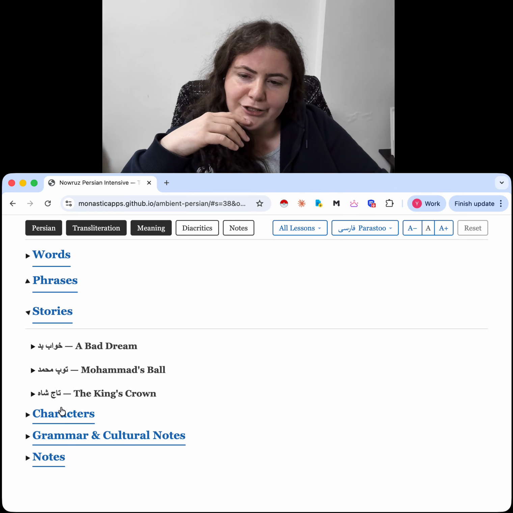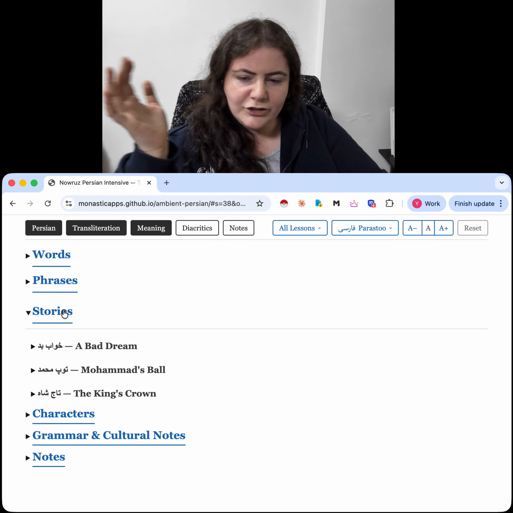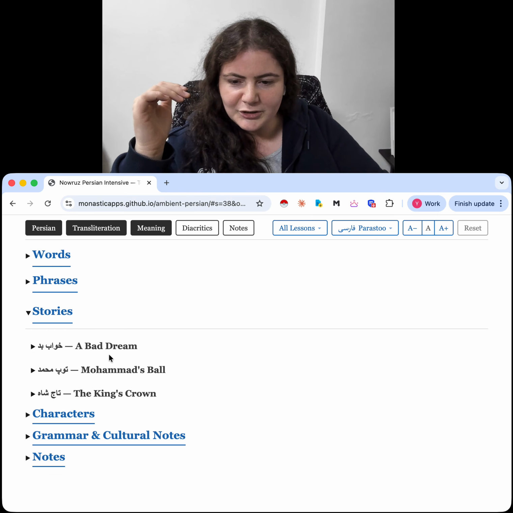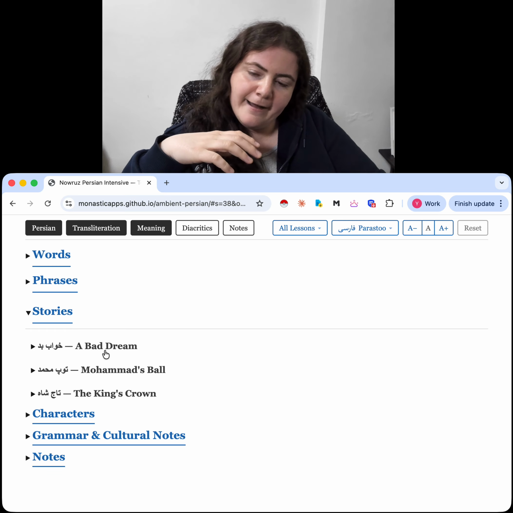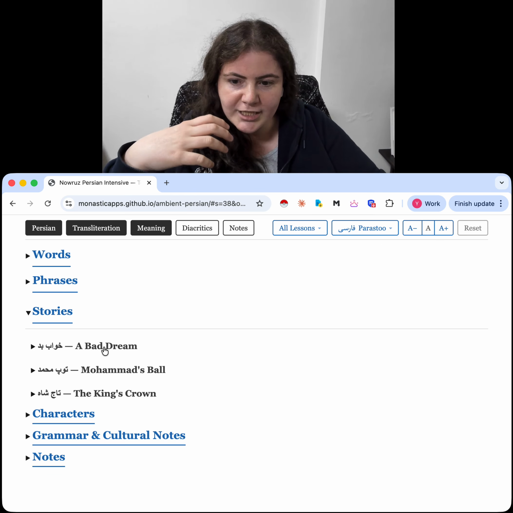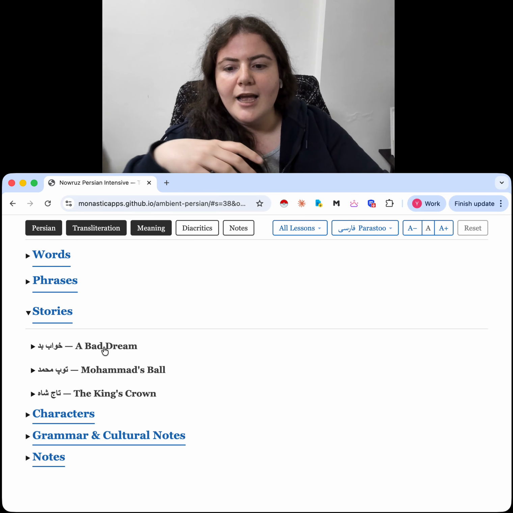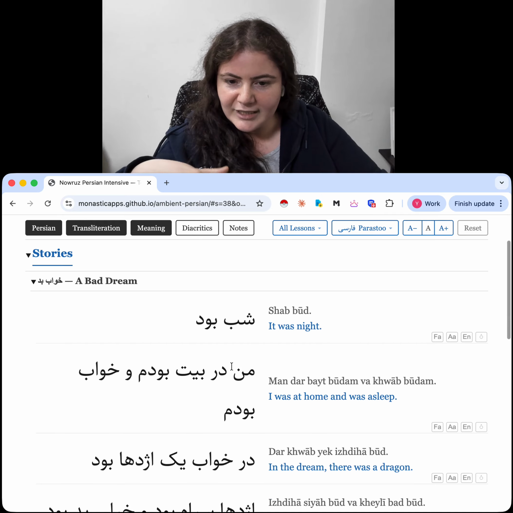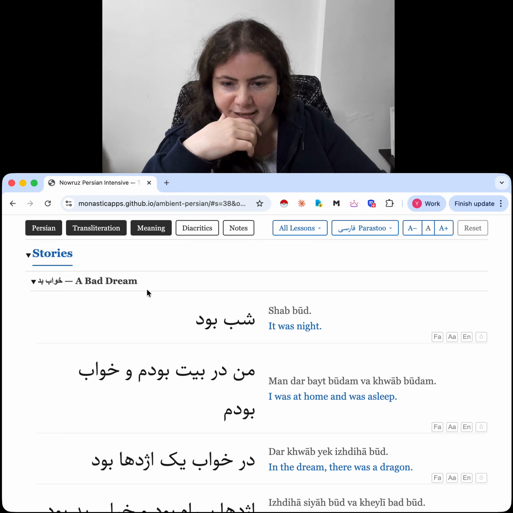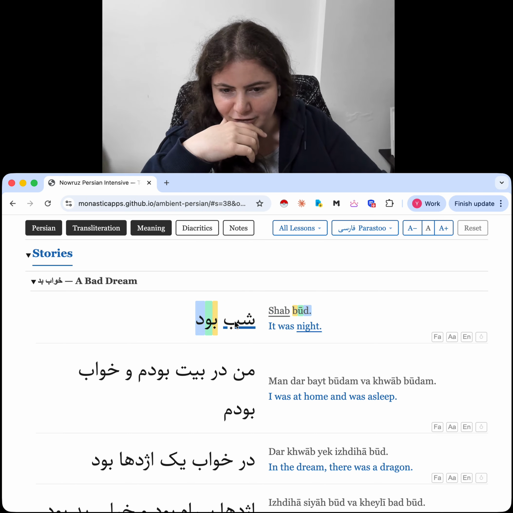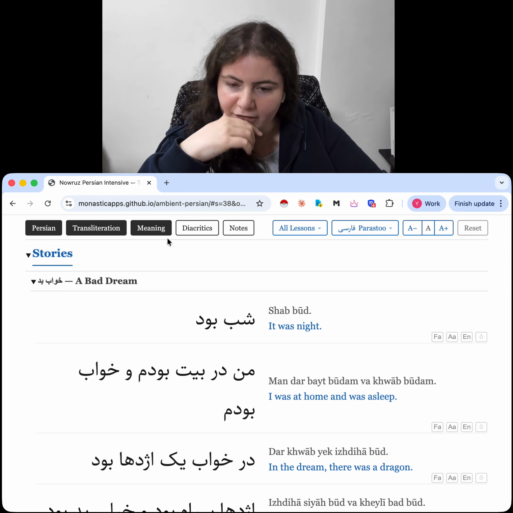The stories here, you don't need to focus too much on it if it confuses you, but somebody was mentioning that they wanted to see some of the words used in a sentence. So I had AI create simple stories with some of the words that we've learned so we can practice seeing them in a sentence. And the rest of it just works the same way, including the Farsi on and off.